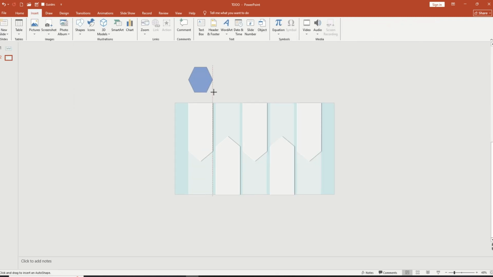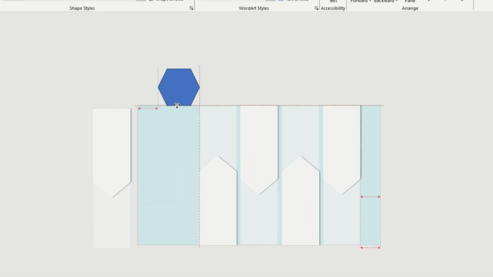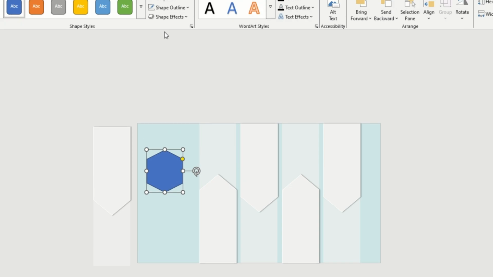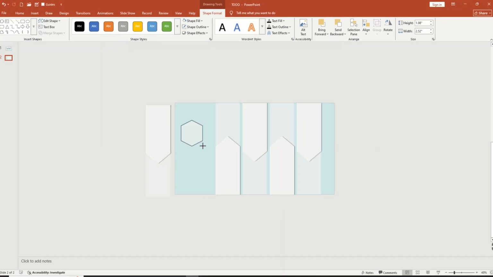Next, we are going to go to shapes again and add this polygon shape. What we are going to do is move one of the shapes outside, and we're going to put this polygon into our template and give it some outline. And also change its fill to white. Next, duplicate it and increase the outline size, and we're going to send it to the back. Change this fill to light blue.